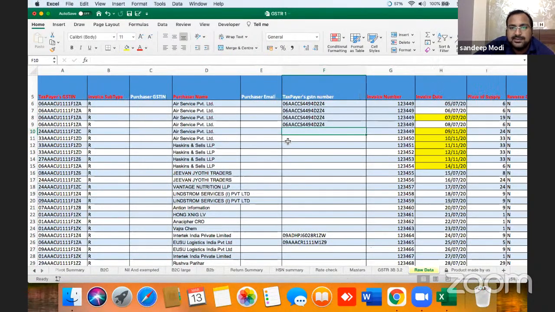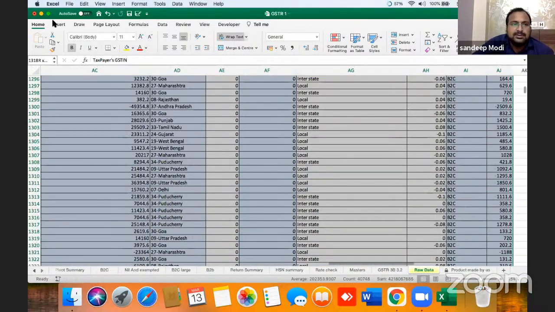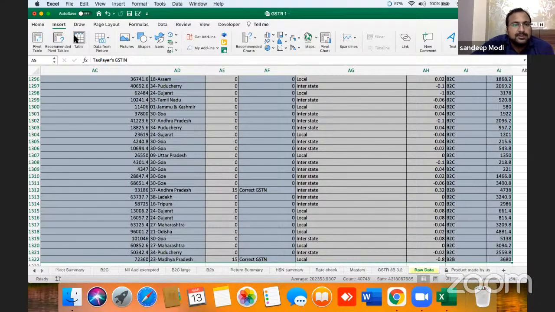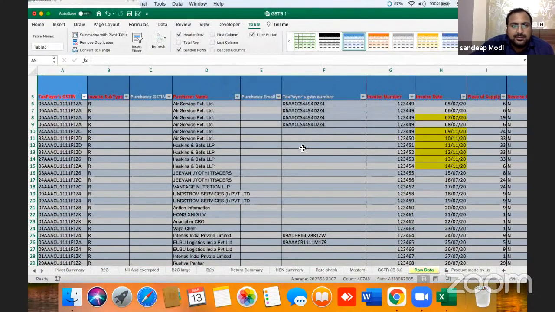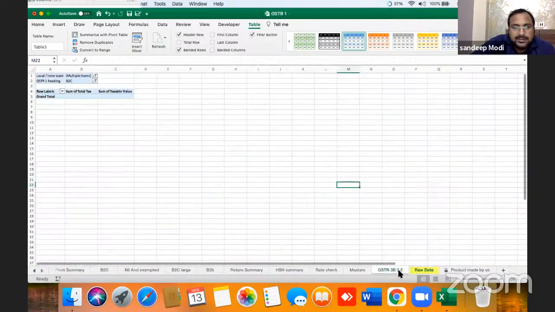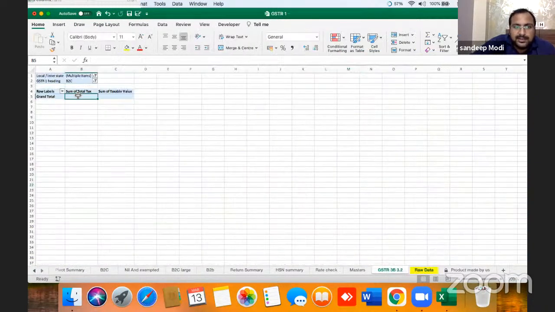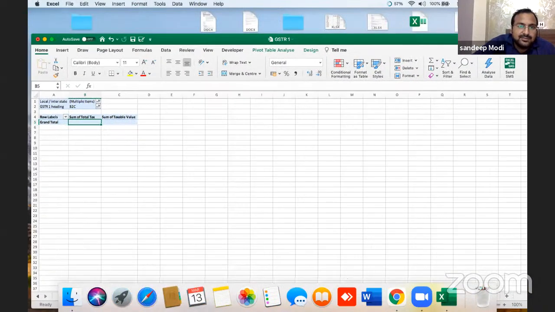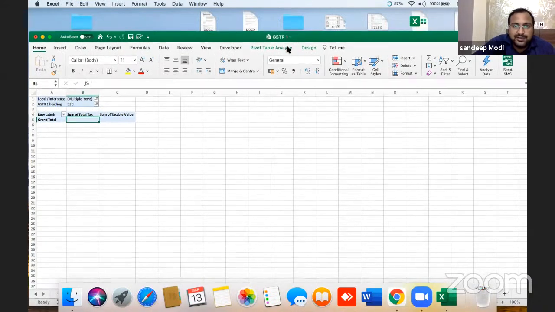Data isn't filtered, that's why it's not coming. In table, insert data table. This is table 3. Now, this I have prepared automatically. Pivots are there. One time you have to change it, means first time for showing you, I'm changing everything.